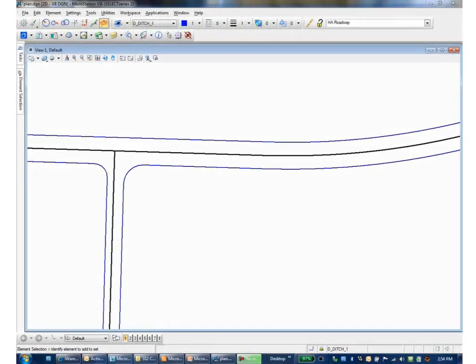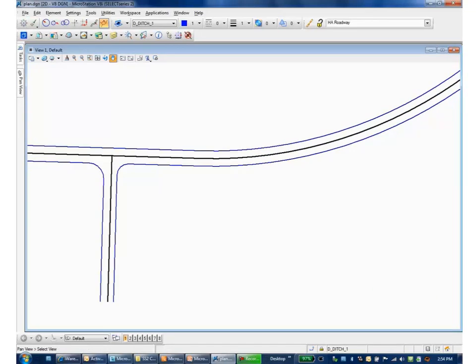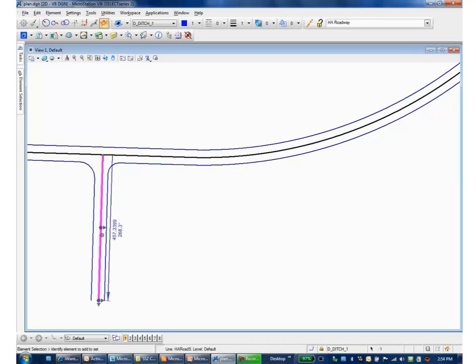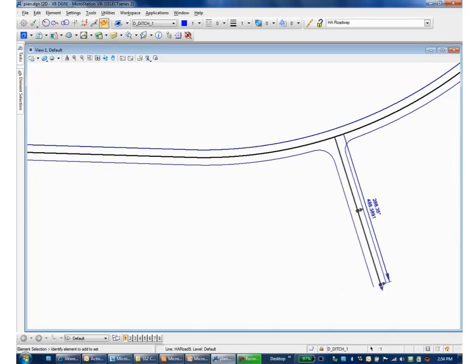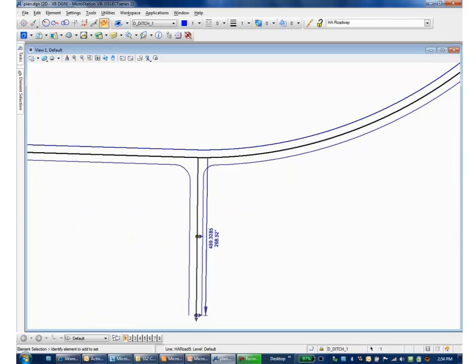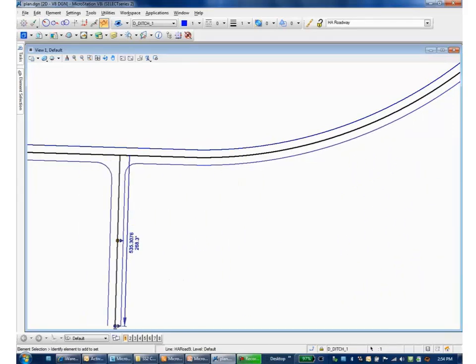So here is a video of a very simple intersection that I've designed with OpenRoads. And you can see here my curb return radius is designed with OpenRoads. I can change it. For example, the pavement I can change from 12 to 24. And everything is in a relationship with everything else. So for example, if I pick up the center line and move it, notice the edge of pavements move, the curb returns move, they maintain the trimming that they've done between the edge of pavement.